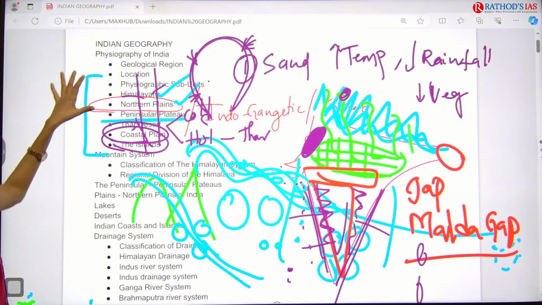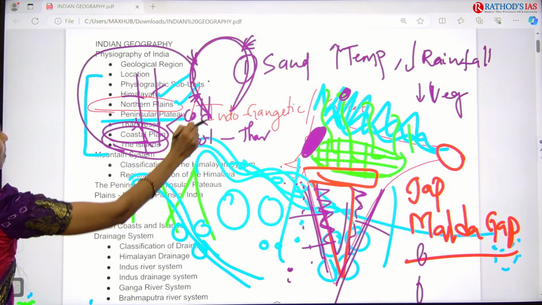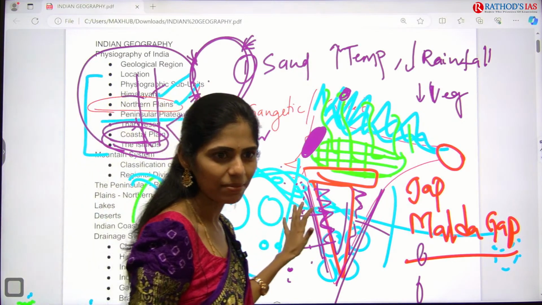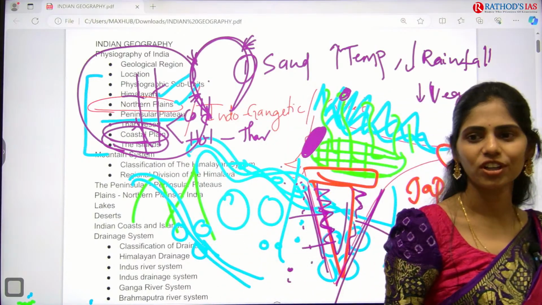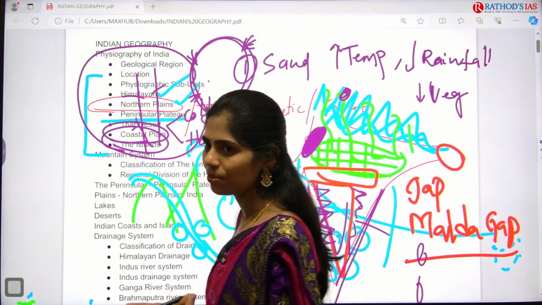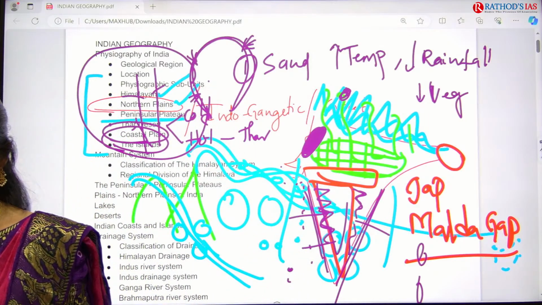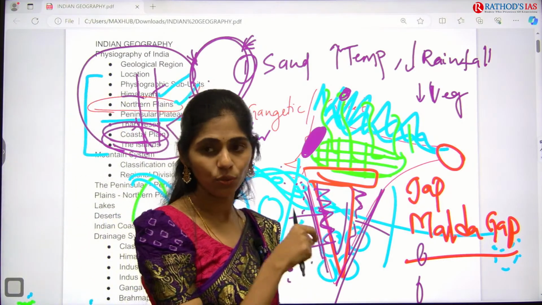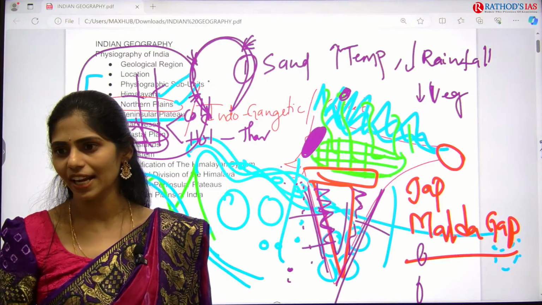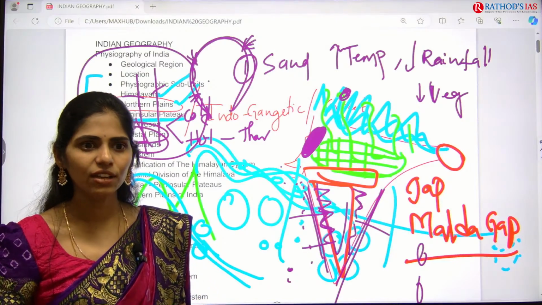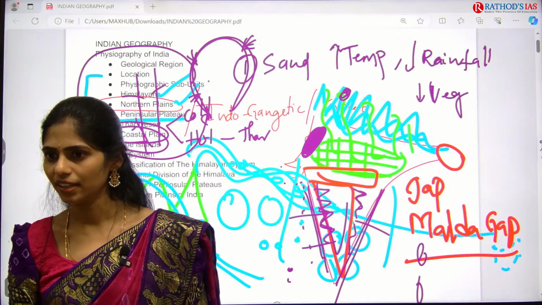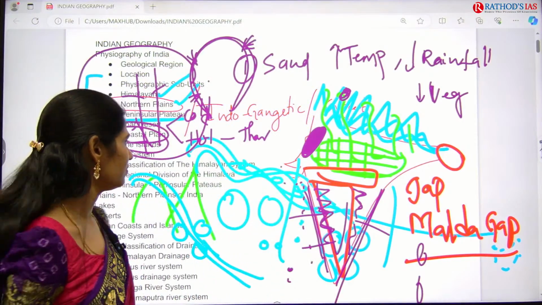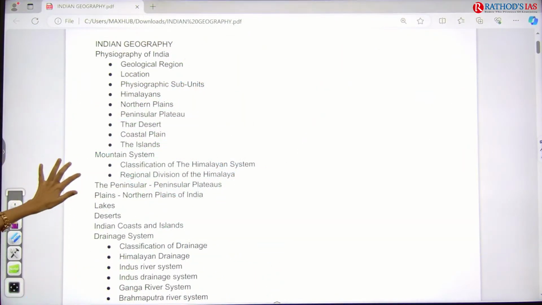Okay. So this is about just one chapter, that is physiography of India. So here what you understood, you have to maintain maps for everything. You have to start Indian geography with maps. So without maps you can't read geography at all. So always carry political maps and just India outline maps with you every day whenever there is geography class, and try to make the notes. And even while you are reading NCERT also you have to make note of the important areas which are given in your lessons. Clear? Yeah, so we are done with finally one chapter.